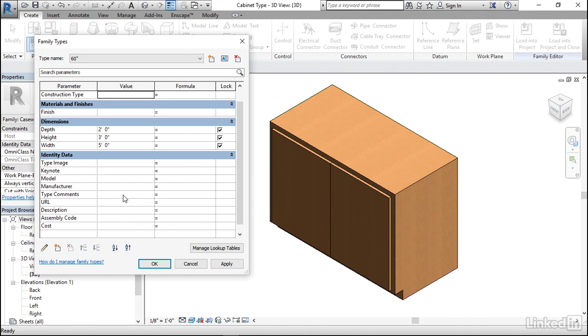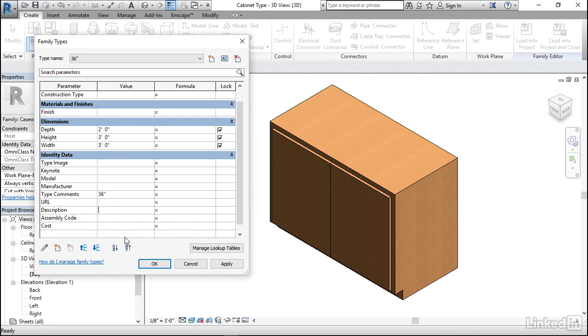type comments, which technically, if you really wanted to tag each one of these cabinets inside of your view, you could create a special tag that was designed to just look at the type comments, such as maybe 60 inches, which would mean that when you'd place that tag on the cabinet inside of a project, it would automatically say 60 inches for the size of the cabinet. And we could adjust that in multiple different locations, such as coming into the 48 inches, or coming up here to the 36 inches.